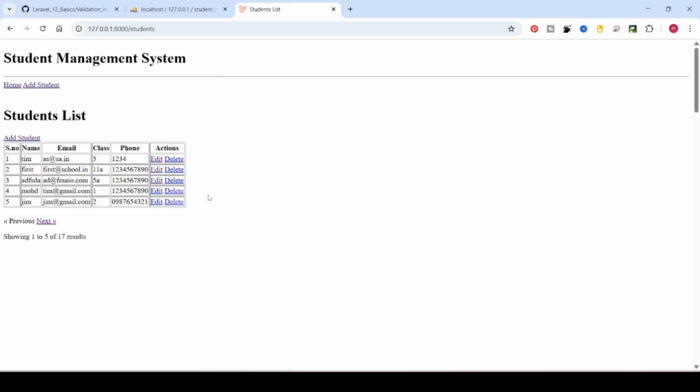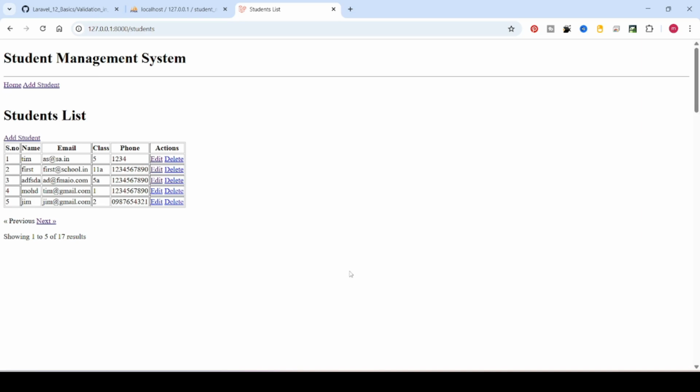So this is the student table. Here only name, email, class, and phone number is there. We need to have a photo field also, or you can say photo column also, and it should display the student's image. If an image is not there for any student, it should display the text, no photo.